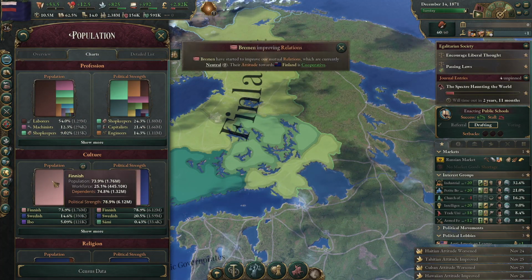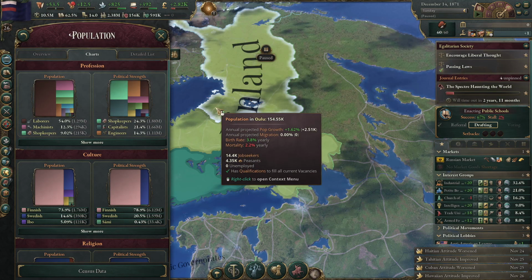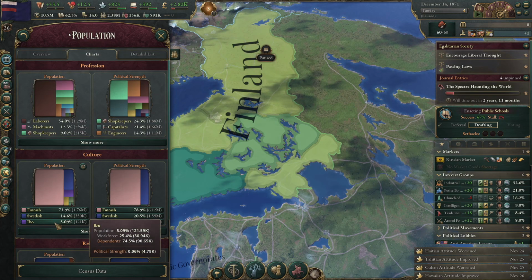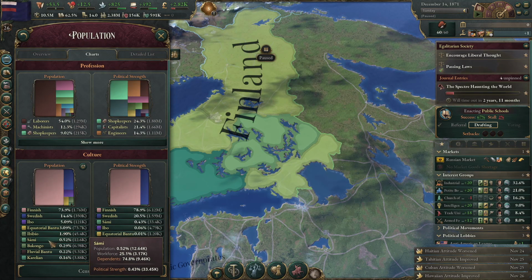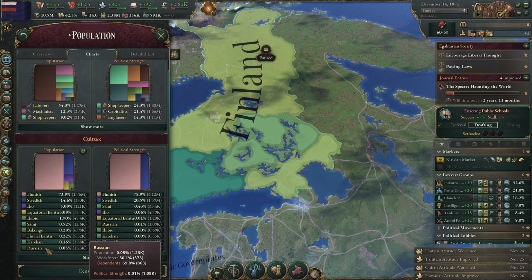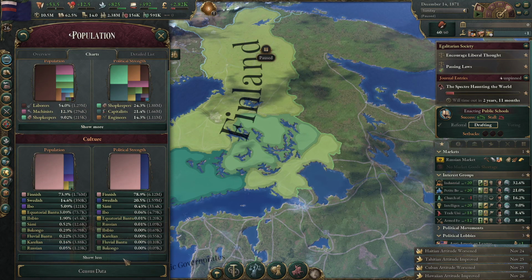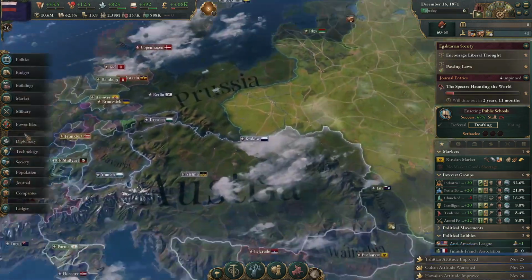So of the population, we got about 74... Oh, Bremen's improving relation. About 74% are Finns. There's about 14.5% Swedes. We've got 5% Igbo, which are in Africa, and then the various other Africans. There's 12,000 Sami, and almost 4,000 Karelians. A bit more than 1,000 Russians. So we've got still a little bit of various minorities in here, of course.